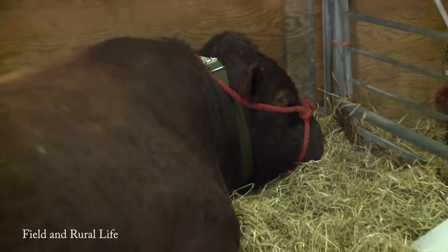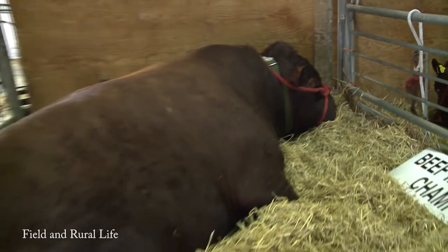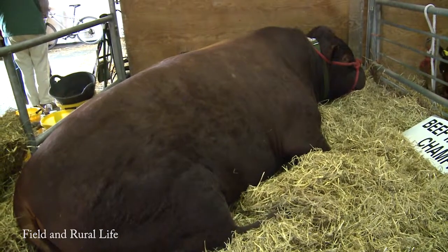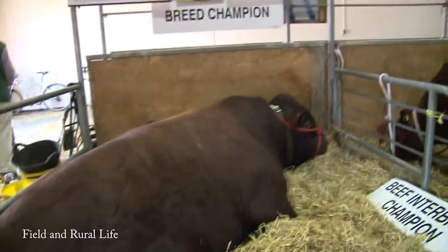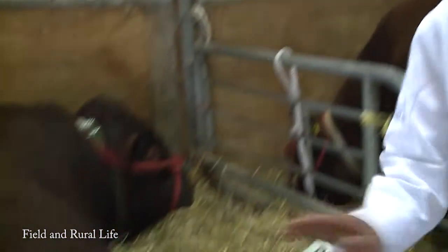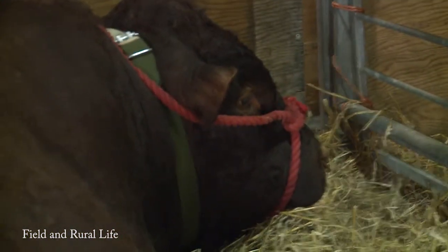But with reference to breeding, what are the characteristics, weight, etc.? Weight, conformation, scrotal circumference. He's 48 centimetres, which is fantastic. Oh, right, okay. And weight-wise? 1.3 tonne. And he's now fully developed. Yeah, we're pretty much there now. And as regards semen available for people, semen is available. They can contact you directly. Yes, they most certainly can. Lovely. Devon is a great cross, as well as going to pedigrees.